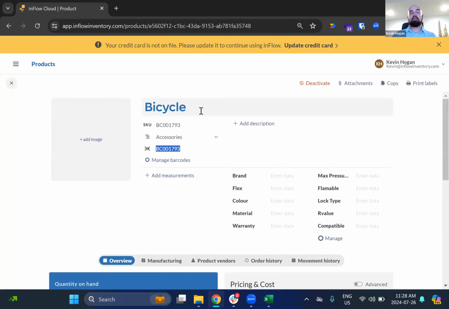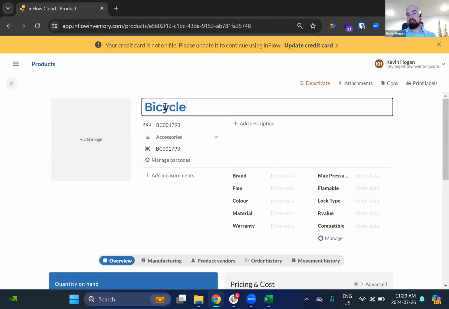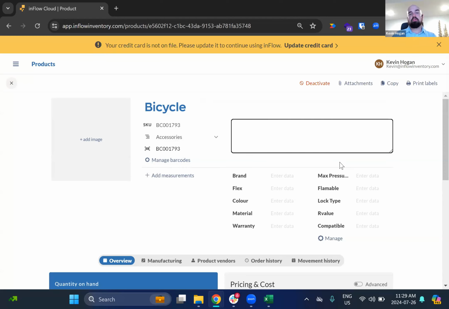On the product page, we have a unique name. That's going to be our identifier. We have the ability to add a description here. So I can say, 5-speed bicycle with seat and is blue. And I can keep adding other descriptions here. Maybe I can put matches helmet, blue blazer, you know, SKU number 1, 2, 3, 4, 5.